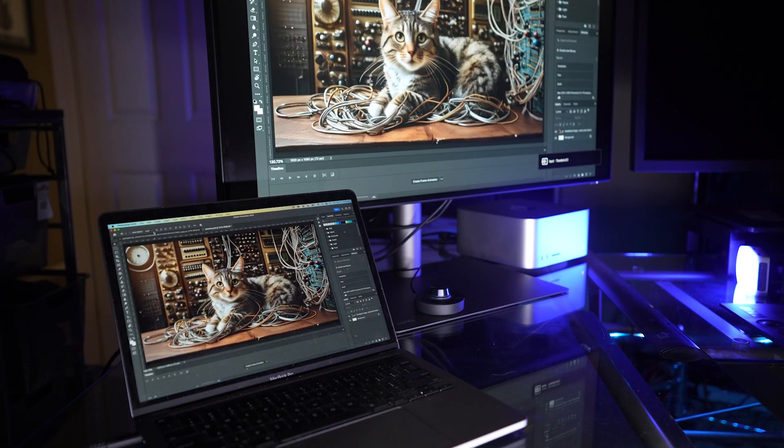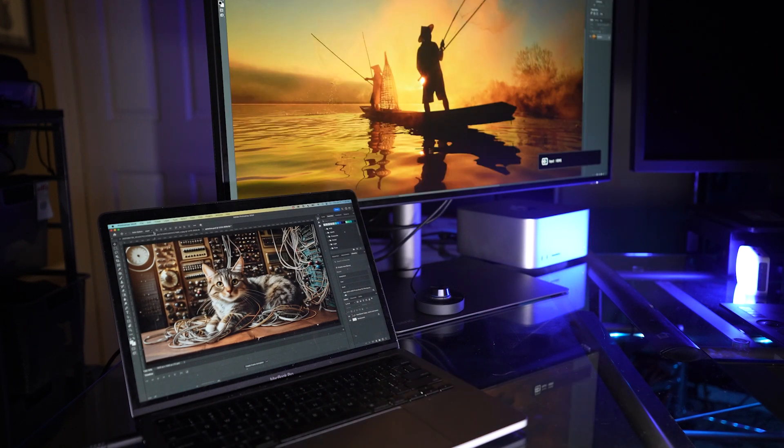It also connects through KVM mode — that's keyboard, video, and mouse. You can connect a keyboard, a mouse, a Wacom tablet, and other devices to the monitor. Then use another device such as your MacBook Pro, attach it to a single USB-C cable, and tap the button on the hotkey puck. What you see on the MacBook Pro will appear on screen and all peripherals will work with it. To go back, simply tap that button again. It works with a MacBook Pro, iPad, iPhone, and even a PC. When you connect through KVM mode, it syncs the colors so what you see on the display matches your MacBook Pro. You can also daisy chain multiple monitors together using a single USB-C cable, which reduces a lot of clutter.